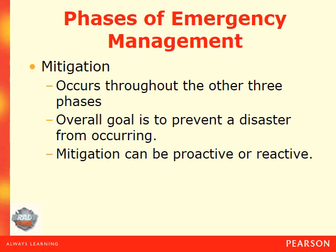Now, another phase is mitigation, and this really occurs throughout the other 3 phases, but it warrants talking about it now. So the overall goal of mitigation is to either A, prevent the disaster from happening altogether, or be proactive in terms of minimizing a certain disaster by putting in preventative measures. Maybe it's putting barricades in front of a government building to prevent terrorists from driving a van full of explosives in there. Or again, maybe it's tornado sirens or things of that nature. And then, of course, reactive would be ways to minimize the disaster. So let's say there was major flooding, and now to help minimize the flooding, you're going to help with sandbags or suctioning water out.